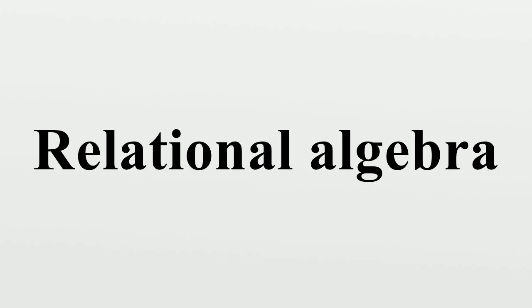Theta join and equijoin. Consider tables car and boat which list models of cars and boats and their respective prices. Suppose a customer wants to buy a car and a boat, but she does not want to spend more money for the boat than for the car. The theta join on the relation car price >= boat price produces a table with all the possible options. When using a condition where the attributes are equal, for example price, then the condition may be specified as price equals price or alternatively itself.